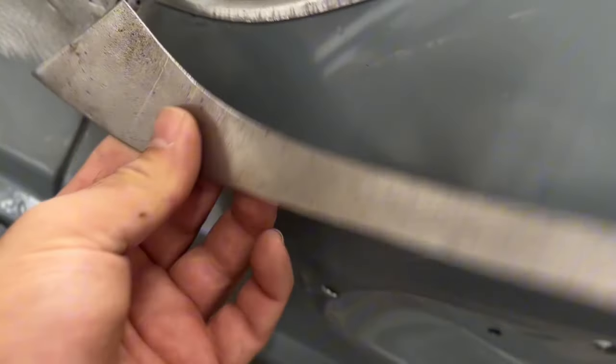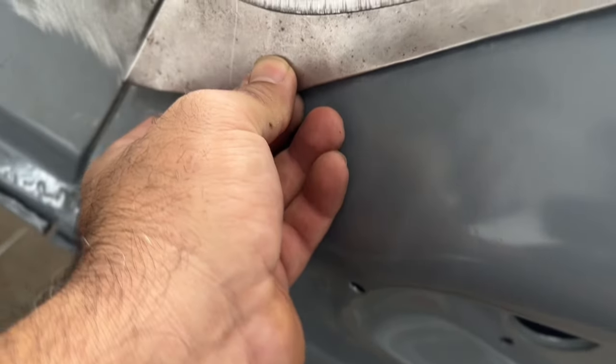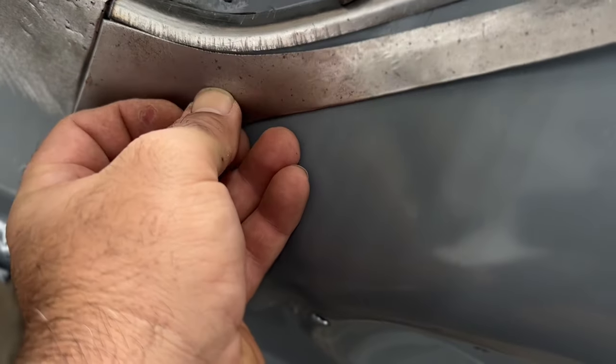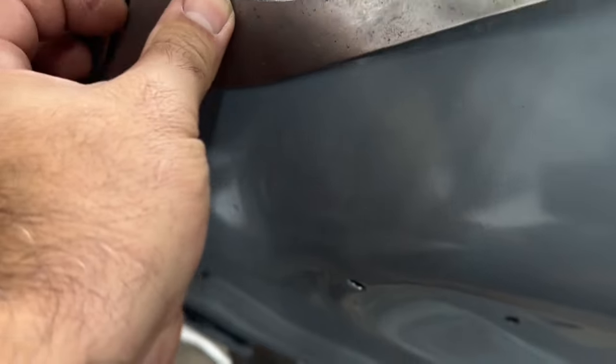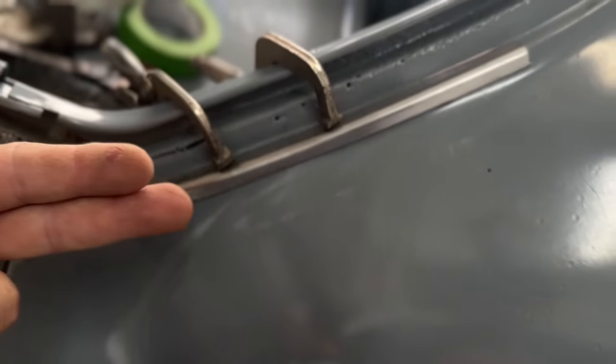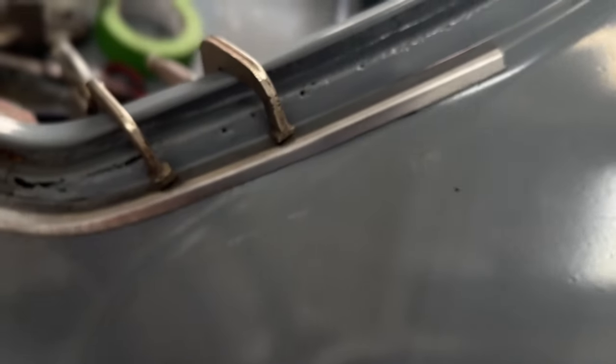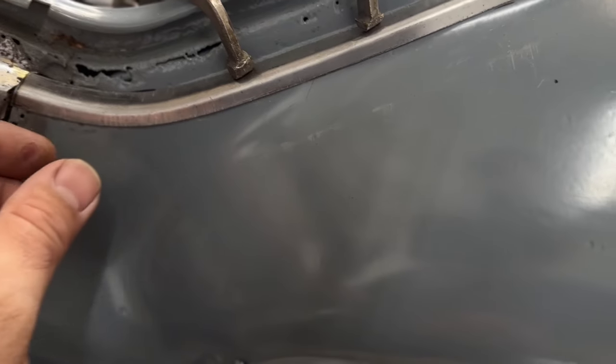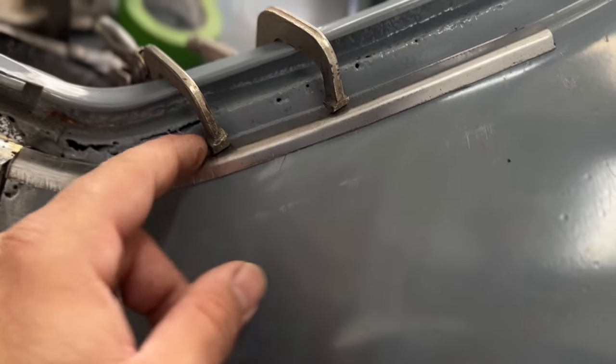And so I'll just go right to the edge and just butt it right to that edge right there. But this is what I got going right here. I made this piece, and this piece also does it. It concaves in this way. Obviously it has a bend in it, and then it also, you know, does a curve here.